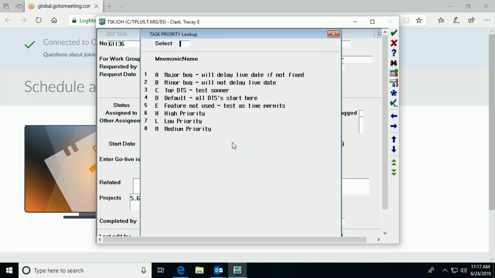One is that it's a release highlight, and so that already has been taken care of for you. So anything that's been identified as a release highlight is now categorized with a priority of C for testing sooner, and those will sort higher up in your list. Other things that could happen to a DTS that would cause you to change the priority, kind of going in the opposite direction: it's a feature you don't use. So you might drop the priority down and come back to it later if you have time, in case you think, oh, we don't use that feature, but we've been talking about using it, so maybe I should test it. But I'm going to do it later on when I have some time.